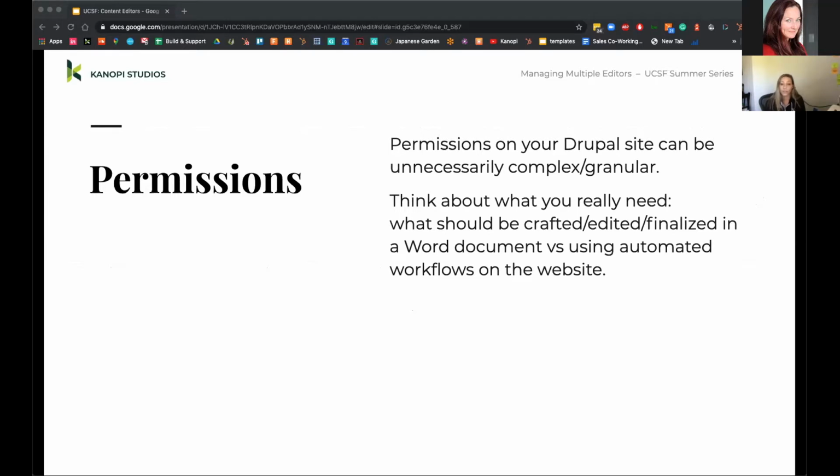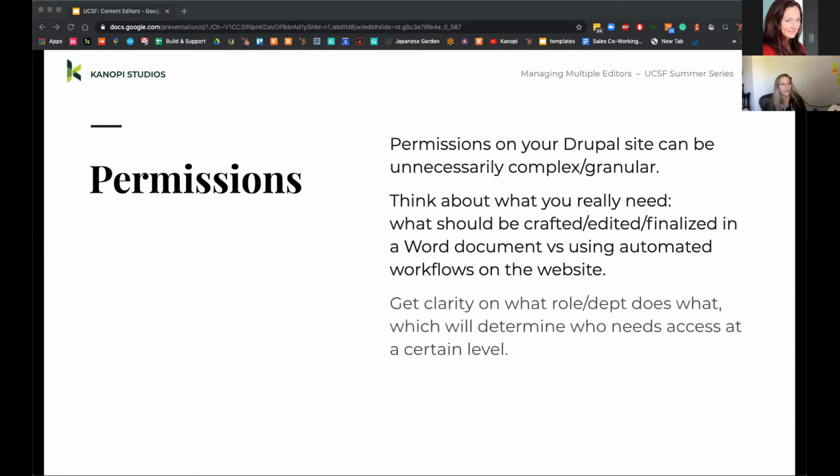Sometimes it makes more sense for the automation if you have a defined workflow and you have multiple roles. Sometimes it's just easier to do in tools that people are really familiar with. It's just really important, more than anything, to understand what is happening and what access people need. For example, if you just have someone coming in to publish blog posts and that's it, that's probably all they need access to. And those permissions can be defined in Drupal on a really granular level.